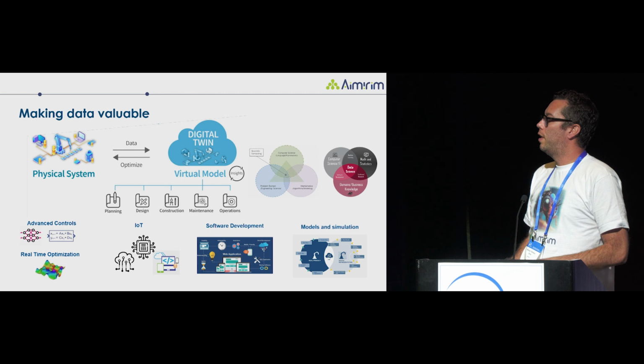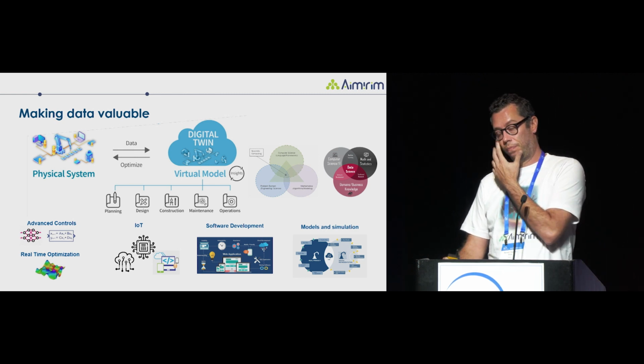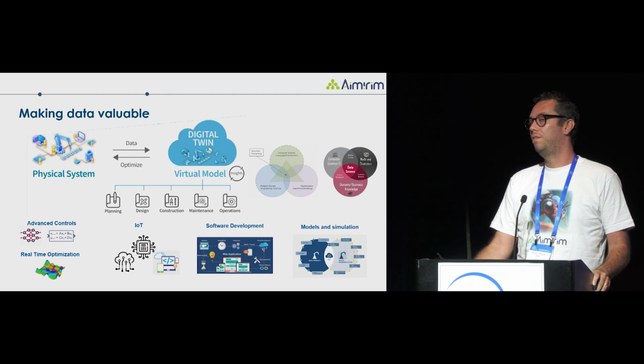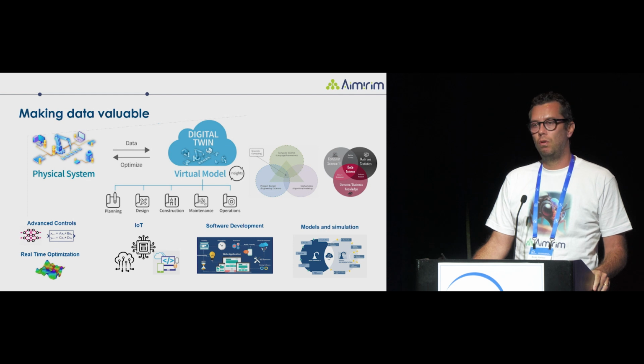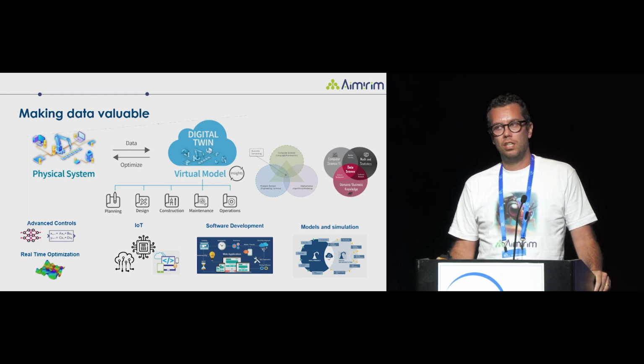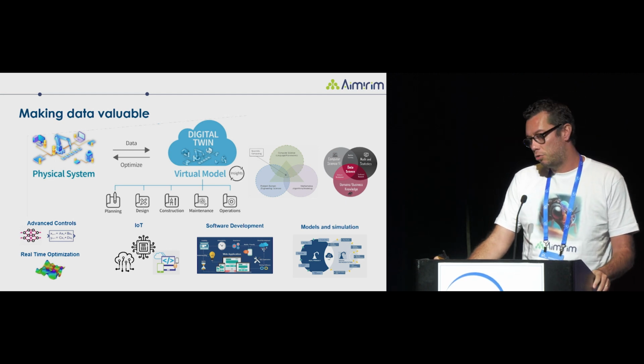And basically, we do that to make data valuable. Industry generates a lot of data, and you shall know what to do with this data. Okay, so advanced control is something you can do with the data to take some kind of decision. Real-time optimization, of course, is another kind of decision you can make.